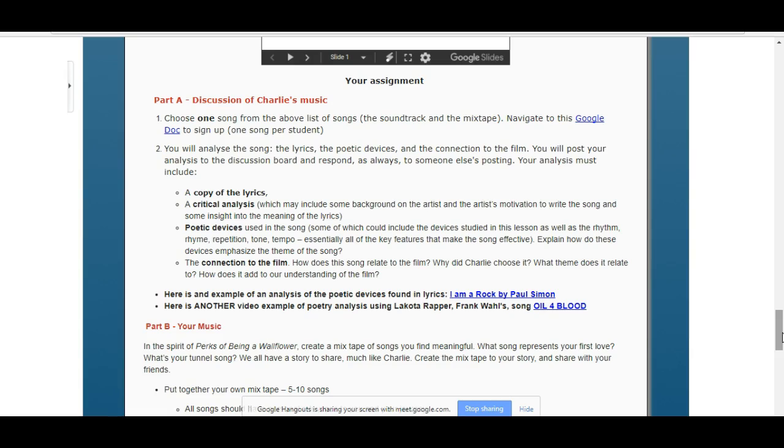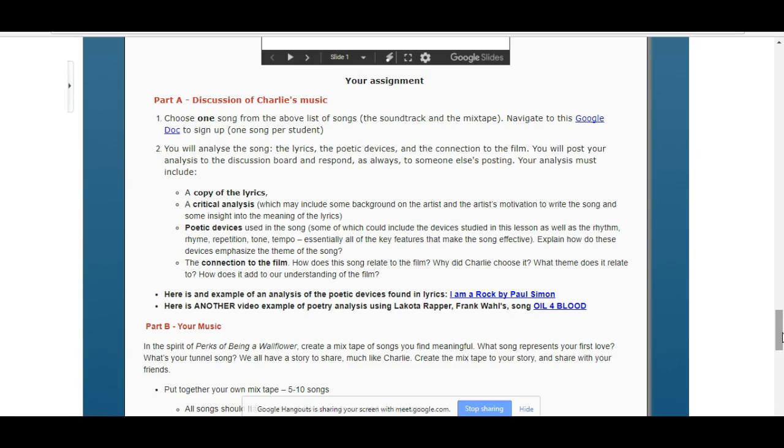It awakens the soul, awakens the spirit. And I think that just like literature, music has a way to open your soul, open your mind, and make you see and look at things differently. And that's kind of what this assignment is all about. We're making you internally look at yourself and look at the themes that surround this novel, this movie. So what you have to do is this.